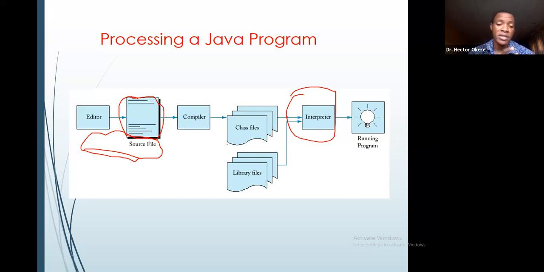The interpreter converts bytecode, translating or interpreting your bytecode into machine language or machine code, into 0s and 1s. Yes, Koji. After bytecode, the interpreter will interpret it into machine code, into 0s and 1s, and then it will run your program. Thank you, Mr. Koji.